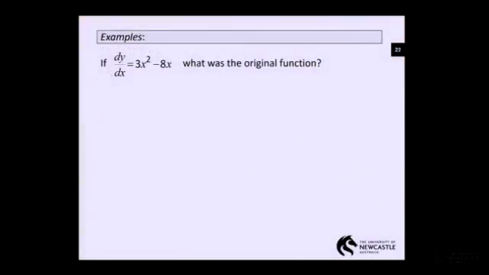So it comes up as, if dy dx equaled 3x squared minus 8x, it says what was the original. So first thing is you put your 3, which is just a constant. Remember, these guys are constants. It's the x to the 2 that gets worked on. So it becomes x to the 3 over 3 minus the 8 is just a constant. It's this x to the 1 that's getting worked on. Becomes an x to the 2 divided by 2, and then I've got a plus c.